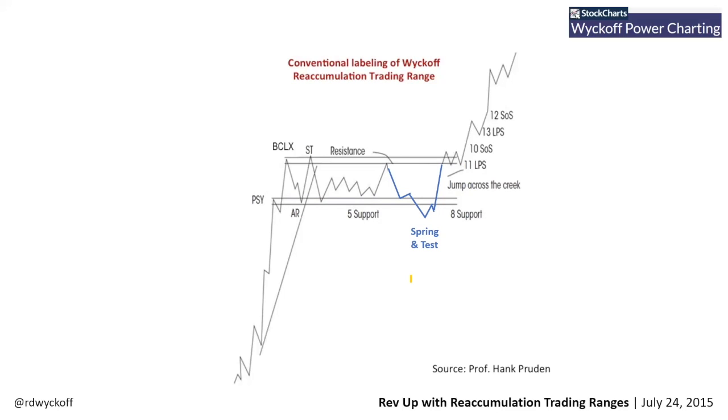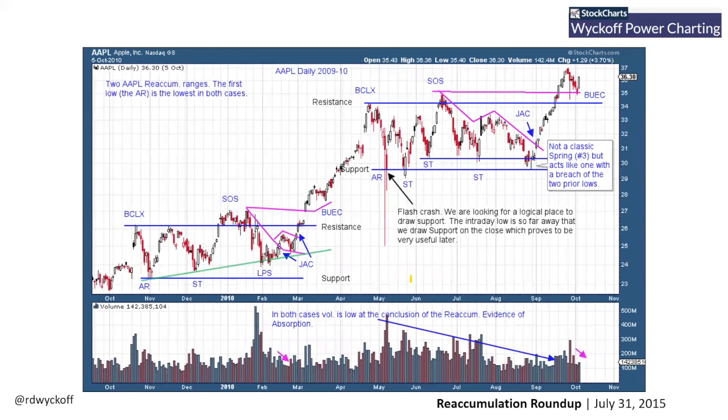We've talked about springs. I've written about springs in the blogs, etc. And by the way, if you look at these titles down at the bottom, these are the prior blogs that you can go back to and see these schematics and these case studies that we're going to talk about. So here is a historic example of Apple back in 2010. And you can see here this rising gradient over here. There's two reaccumulations in the course of this chart.